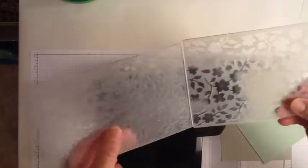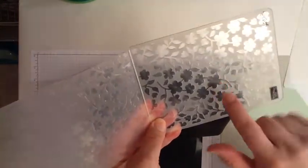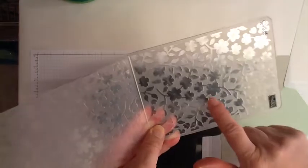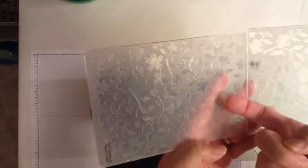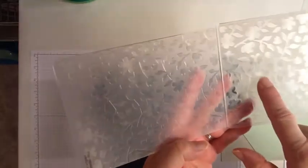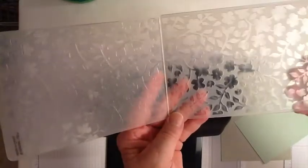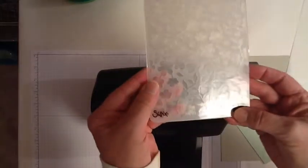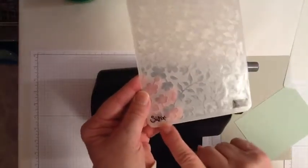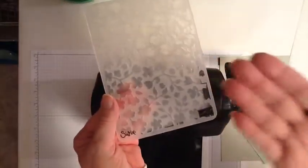And when you closely examine an embossing folder, you can see that one side, this side, has an impression where the pattern is going to be made by this side. This side, the flowers are raised up and they fit into corresponding depressed areas on the other side. And when you squeeze the paper through the machine, it creates a pattern in your paper. The side of the folder that has the label written on it is the side of the paper that's going to have the pattern raised up.